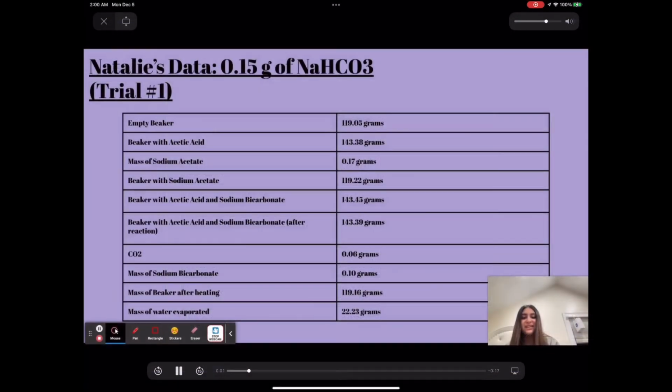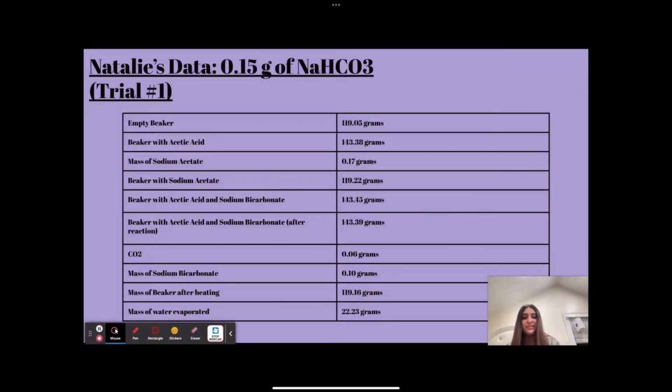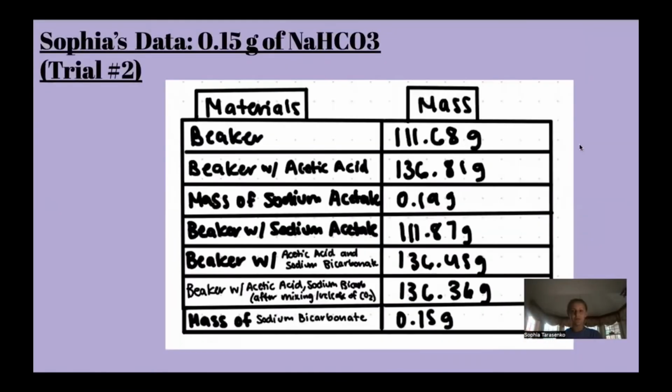Okay, this is my data table, and it correctly represents our hypothesis, with the first reaction producing the least amount of sodium acetate of the 3, and it produced 17 grams. And this suggests that increasing the amount of sodium bicarbonate will in turn increase the amount of sodium acetate produced. This is my data table that presents the masses of everything we weighed. I noticed a trend that my reaction produced more sodium acetate than Natalie's reaction did. So increasing the amount of sodium bicarbonate has been shown to increase the amount of sodium acetate.